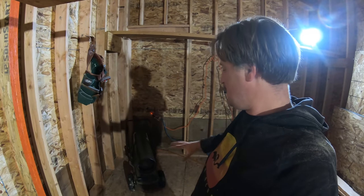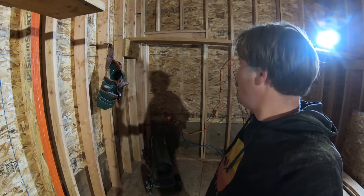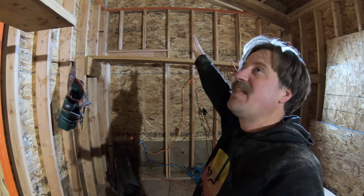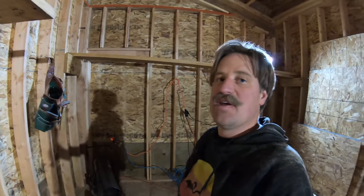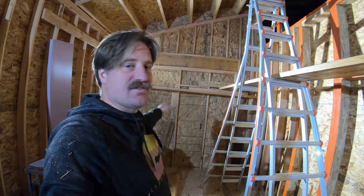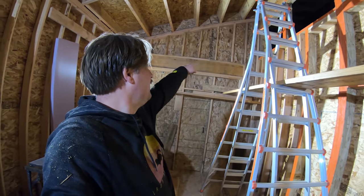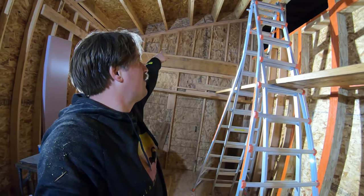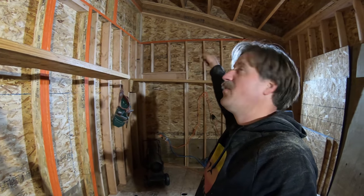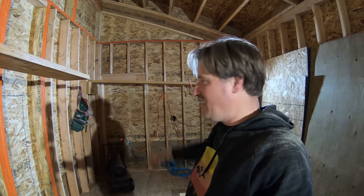Over here, this is going to be the toilet area, the bathroom. So I've got a door that's going to come in to the bathroom. Up there you can see another window that I'm going to probably cut in half, have 2 windows up there. Then over here, it's going to be the same thing, and have the roll-up garage door there so I could fit my mower in here and all my precious tools. And then I'm going to cut in a window on the top, similar to what you see over there. So one window there, another window there, windows across the top, garage door, man door, man door.